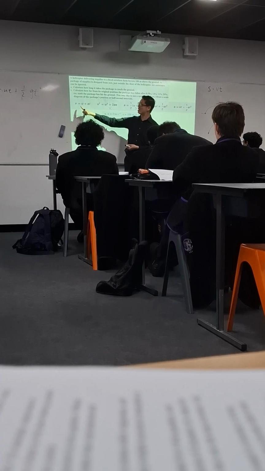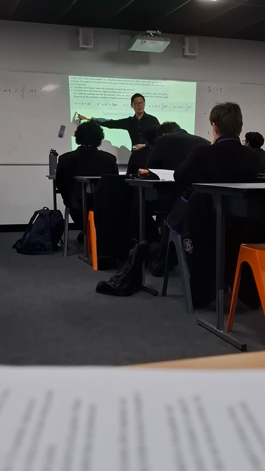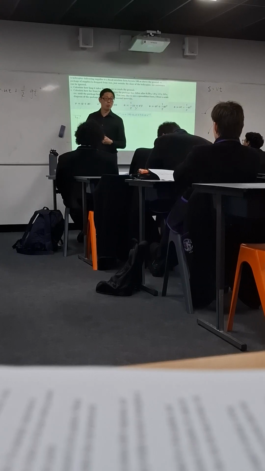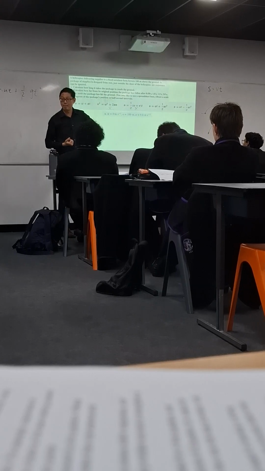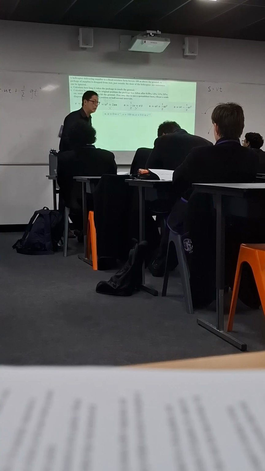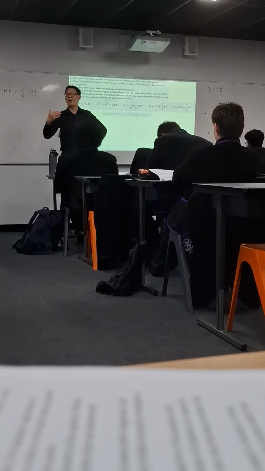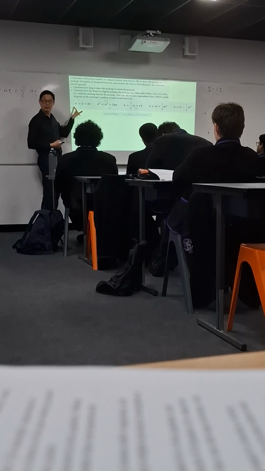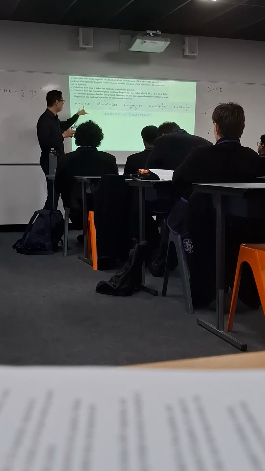We can't. Why? What is V? V is final velocity. Okay, so whenever you have acceleration, what will happen to your speed? If there's an acceleration, it means your speed will be changing. It's either faster or slower. So there's a beginning and there's the end. So V stands for what? The final speed. U is what? Beginning speed.